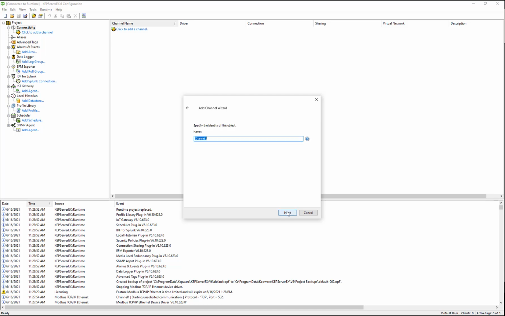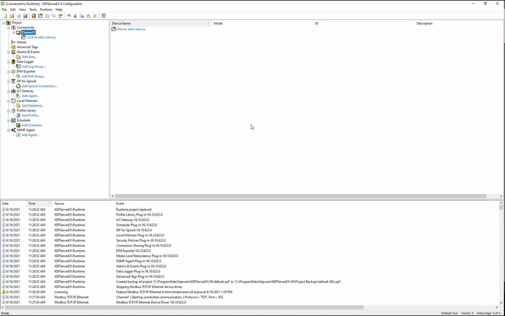Once that is selected, we will click Next until the window closes. Note, Kepware gives users the ability to configure many different driver parameters. For most applications, the default settings are sufficient. If you need specific performance parameters, please contact us to set up a working session with our application engineering team.